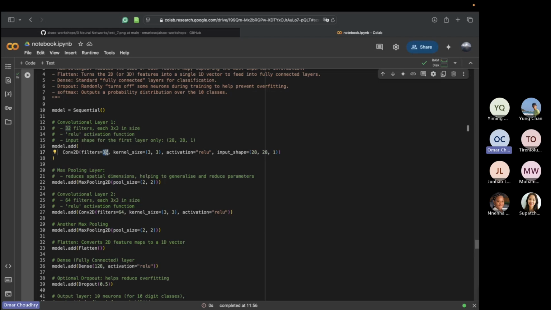Another one is really good at looking at a diagonal line, going from the bottom left to the top right, etc. So each of these filters, all of these different kernels, are really good at picking out something very, very specific. But of course, 3 by 3 is a very small grid, so we're looking at very small features. And if we do that, instead of looking at the 28 by 28 image by itself, we can start to look at the different potential features that we see in that image.